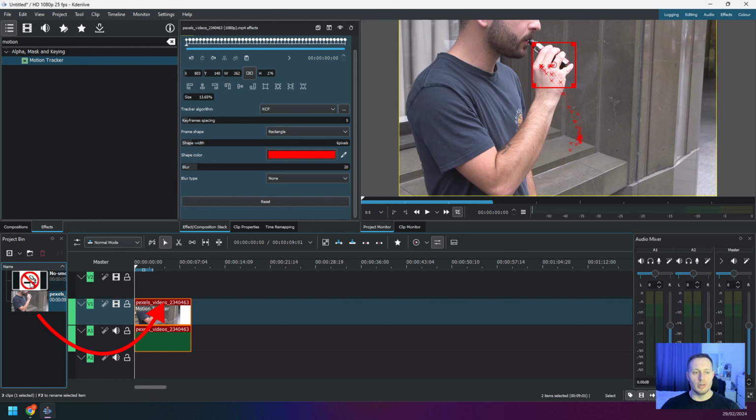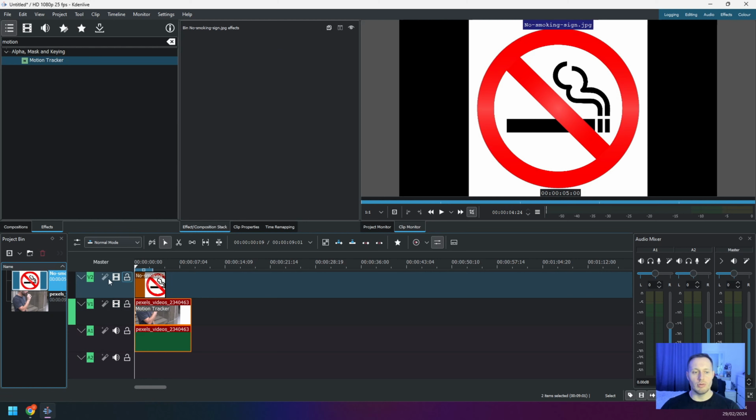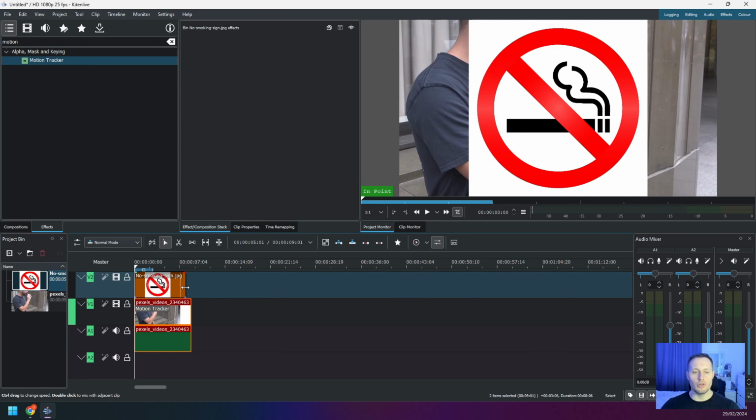So first of all, drag and drop the image to video track 2. Now make sure the image duration matches the video duration, so you can just drag this timeline cursor like this and match the video duration. Click on the image. So the image is now too big, and we also need to resize and position the image where we want it to be.